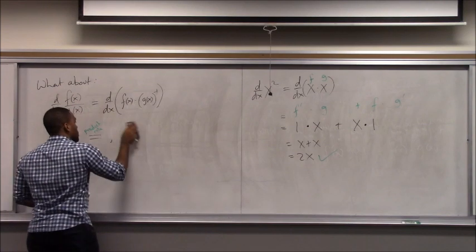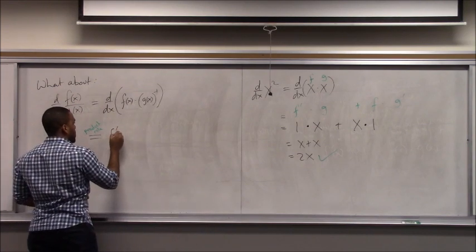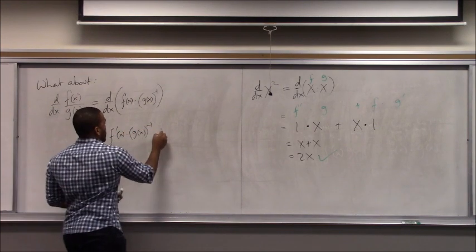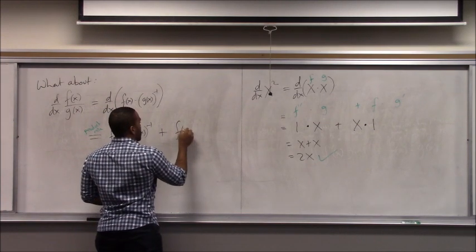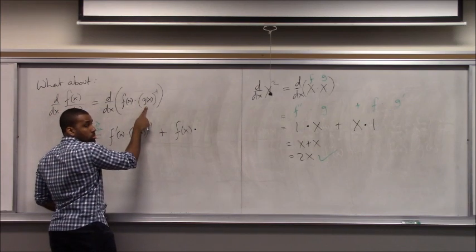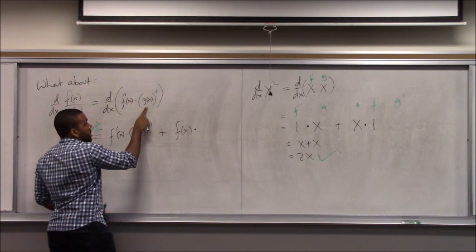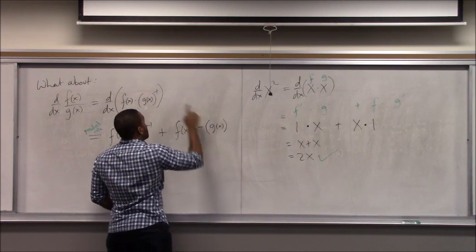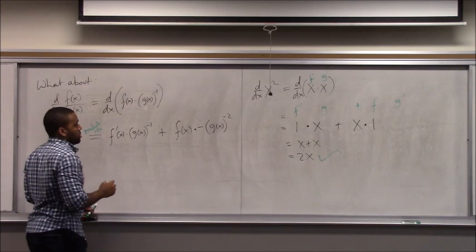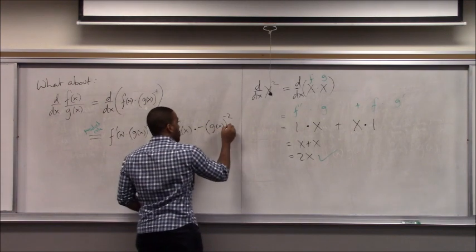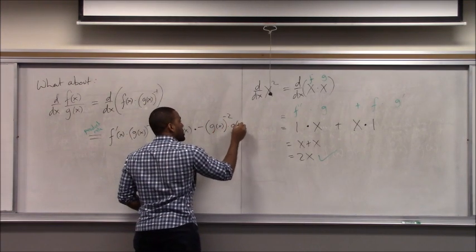Let's write it out longhand first. F prime of x times this one, plus, leave the f alone, times, well, how would you differentiate this guy? So you do that power rule to it? You have the minus 1 come down, subtract 1 from the power. Is that it? You have to multiply by the derivative of the inside. So the g in this case is like an inside function.